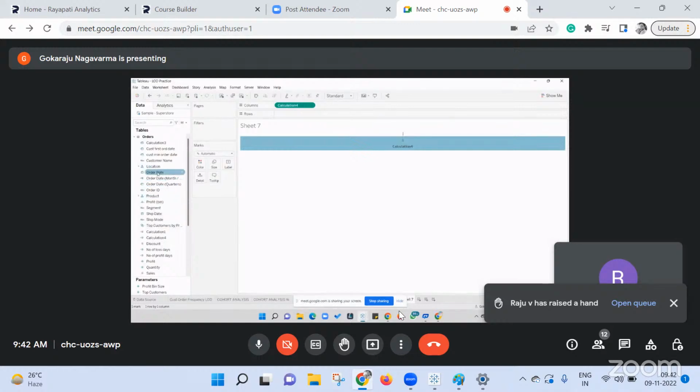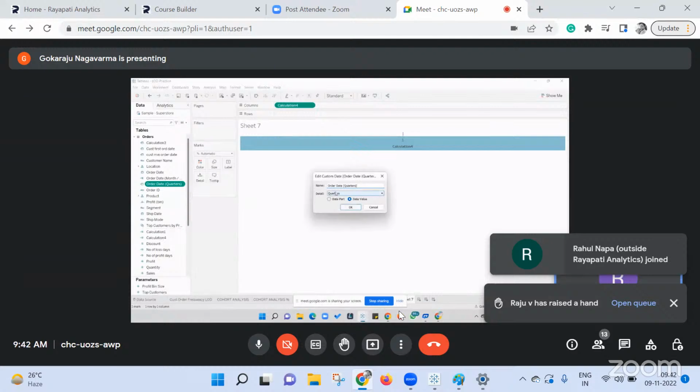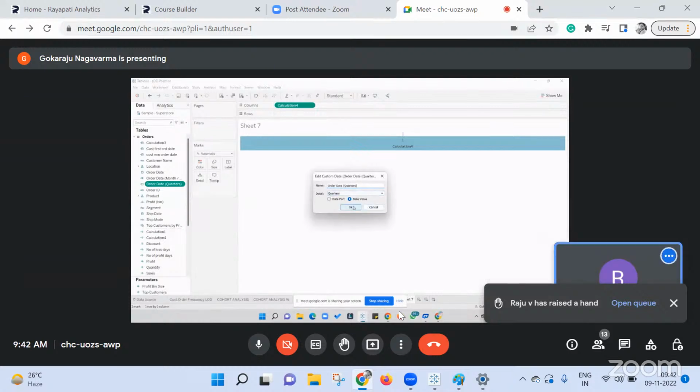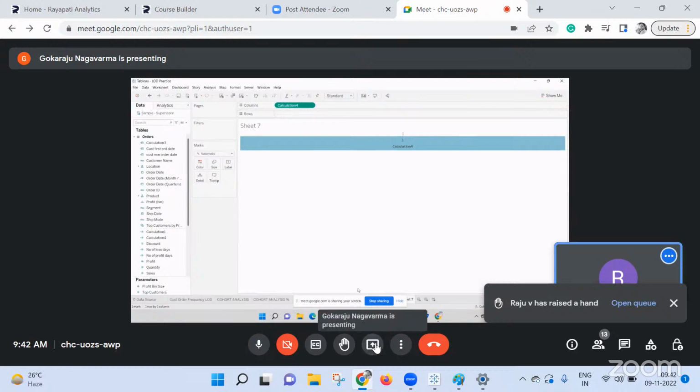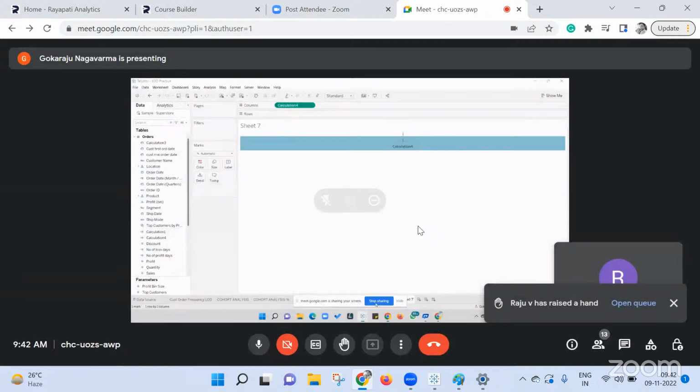I have converted order date as a quarter value. You want all the quarters as Q1, Q2, Q3 and so on? Exactly. Let me share my screen.